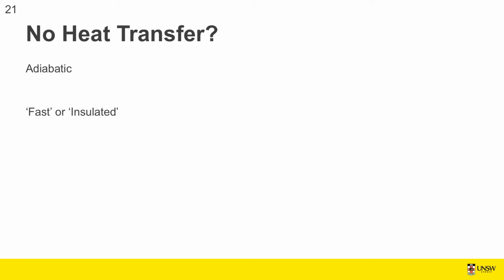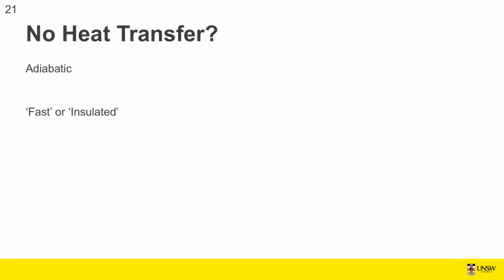If there's no heat transfer, we call that adiabatic. In real terms, if you've got a temperature difference between bodies, you always have heat transfer, but we can insulate things really well, using things like foam, polystyrene foam. That's a great material up to about 100, 110 degrees, then it starts to melt. Asbestos is a really great material for thermal insulation and not for your health. We don't use asbestos anymore.